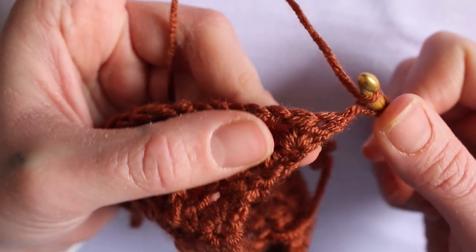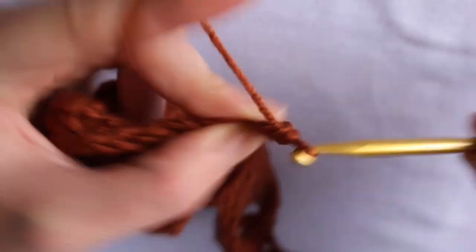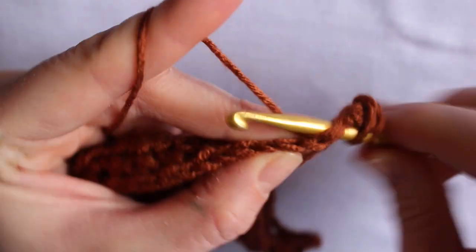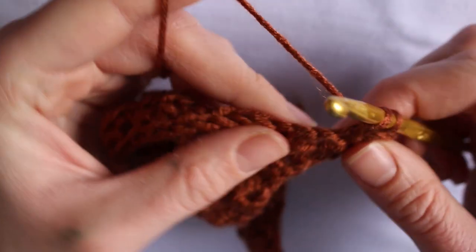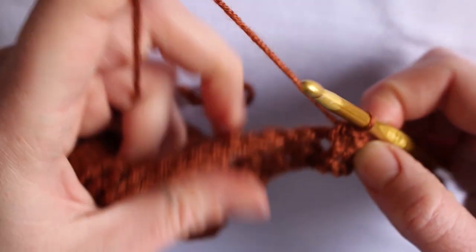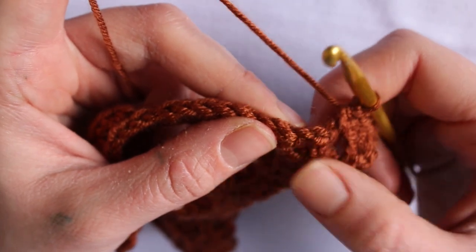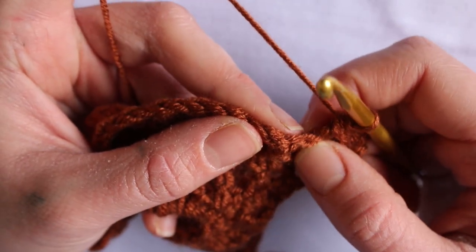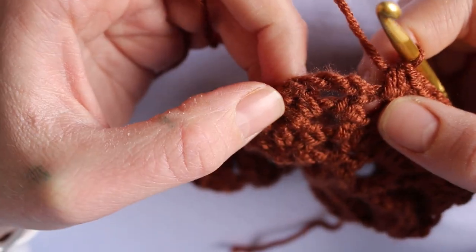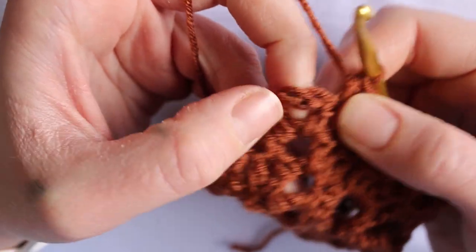In row number 10, as usual, I will flip my work, chain one, start with two half double crochets in the first stitch, so one and two. One half double crochet in the next stitch. One half double crochet around the next one chain space. And repeat these steps 13 times. So in each stitch, make one half double crochet, and around each one chain space, make a half double crochet as well.